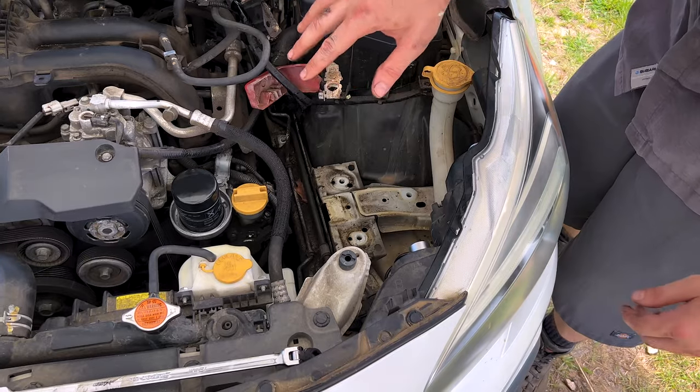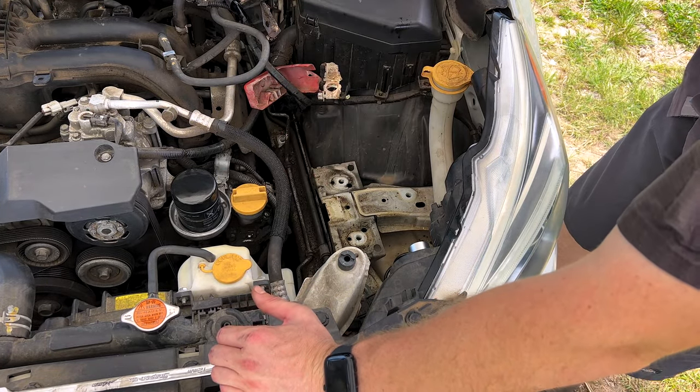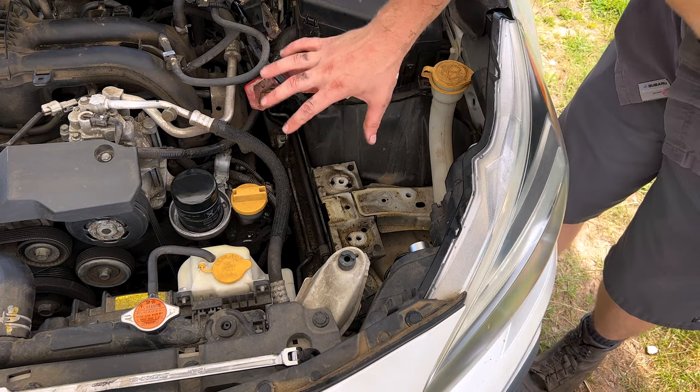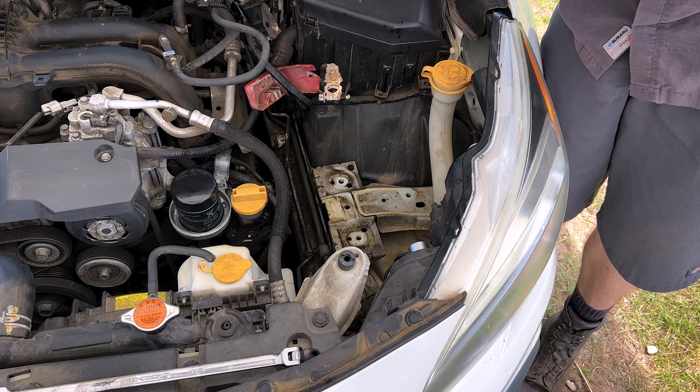I was not kidding about this engine being super greasy, oily, and disgusting. It is literally everywhere. So now we've got access to our two ignition coils on the driver's side. We're going to move a little bit of this wiring back out of the way, hopefully to give a better line of sight to you viewers.